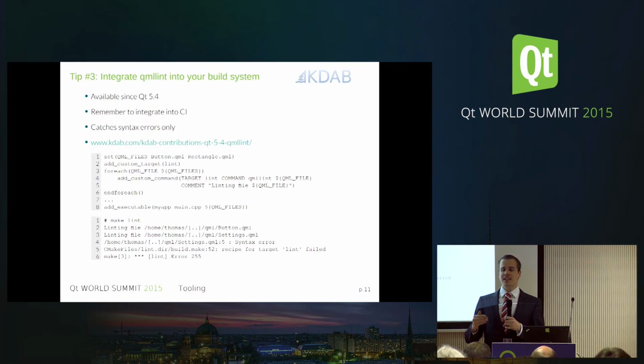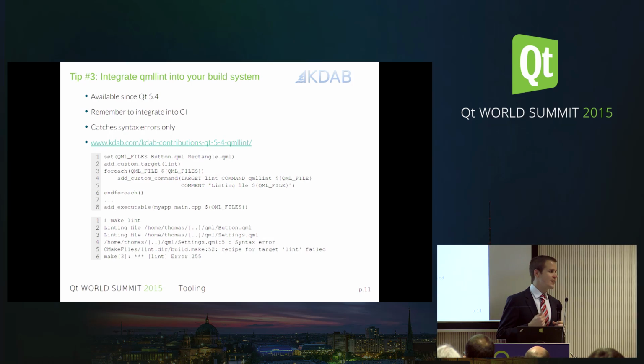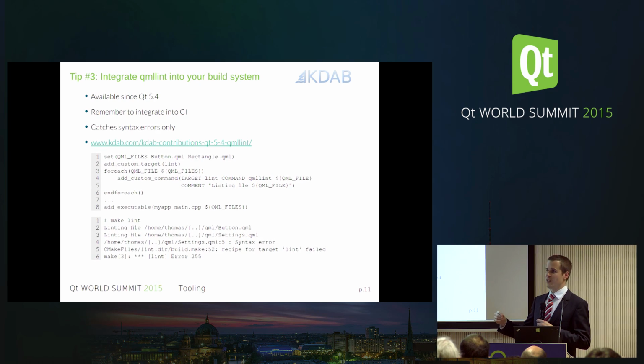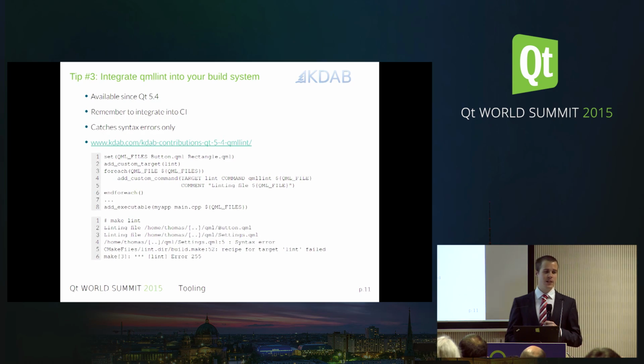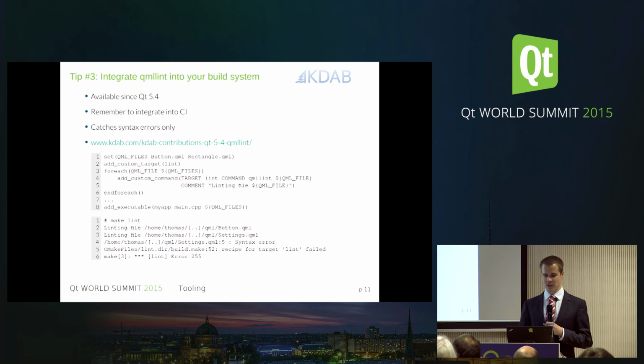Of course, due to the nature of QML, QML is a dynamic language. Lots of stuff is only evaluated at runtime. If you want to properly test your applications or make sure there are no errors, you should actually make sure all the QML files are loaded at runtime to check if there's any error. So you need either manual testing or automatic UI testing to test things properly. But this thing can catch some obvious errors.